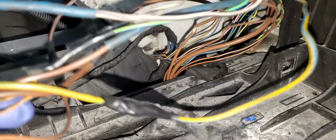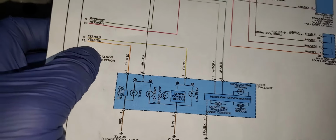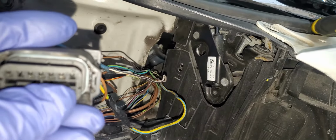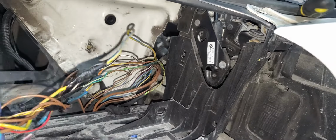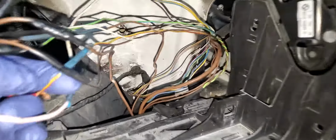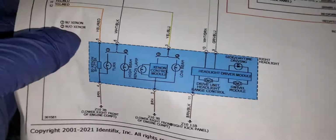I'm going to review with you again. This is yellow and red. What's supposed to be yellow and red here? Yellow and red is supposed to be on pin number 5. Okay, I'm going to go here to be sure yellow and red is number 5. So if this is number 6, this is number 1. 1, 2, 3, 4, 5. This is number 5. No, the bottom one. 1, 2, 3, 4, 5. This is number 5. This one. See? This is number 5. It's yellow and red. Here, number 5, yellow and red.